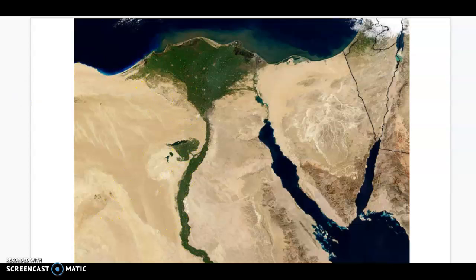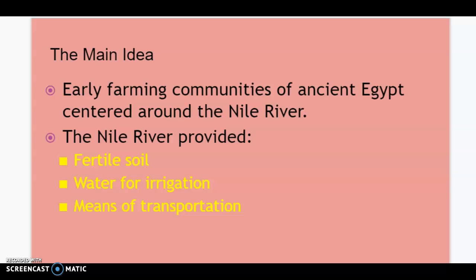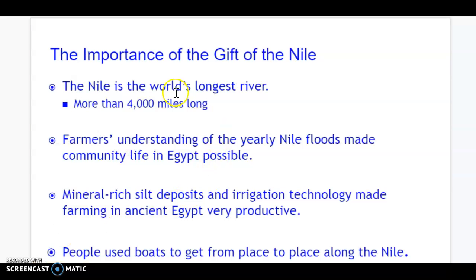If they were too far apart, you wouldn't be able to travel, and there would have been no upper and lower Egypt. It really would have been one kingdom of one civilization and an entirely different civilization in the south. The Nile River keeps life flowing, literally, but also it provides them with life, but also the transportation to stay as one country, as one kingdom. Okay? And so the importance of the gift of the Nile that we covered yesterday.